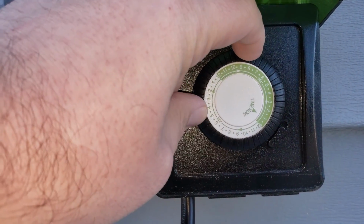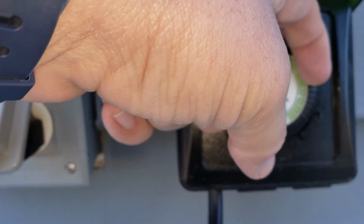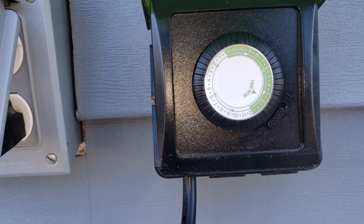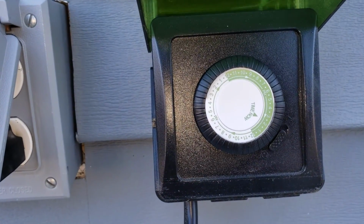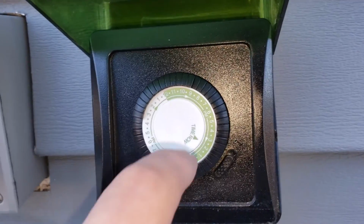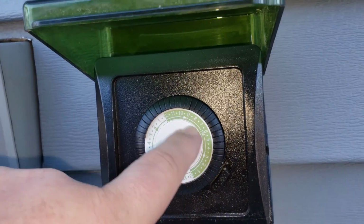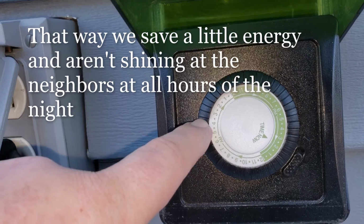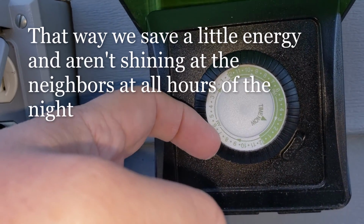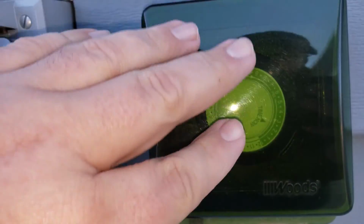And right now, it's roughly 2 o'clock-ish. So I'll just line that up there. Until I flip that switch inside, this isn't going to move along anywhere, but at least I have it set. And then I run my lights normally from as soon as it starts to get dark, so about 4:30 until about 9 o'clock. And then I have it come on again at about 4 a.m. and then turn off at about 7:30. That way they're not really on all night.